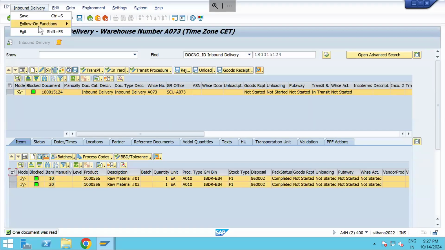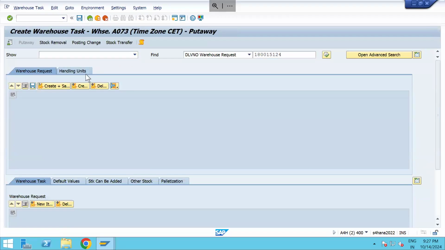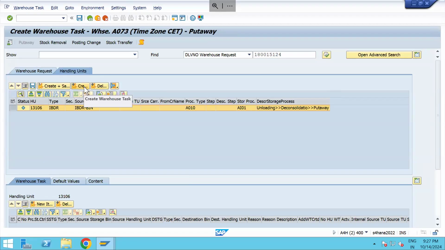This is everything we had discussed yesterday, right? So the same thing we will be performing today also. Only a few additional steps you are going to find in the warehouse monitor. Additional steps means some additional warehouse tasks you are going to find.